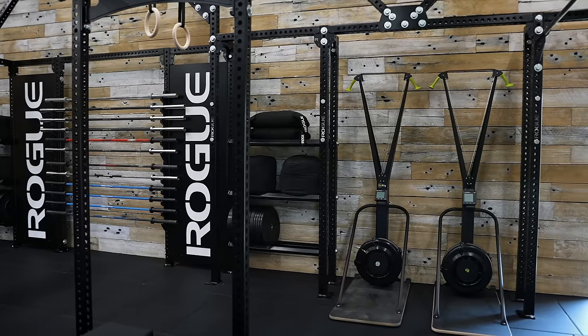More collar storage — you can never have too many collars. Then I'm really excited about this one — we have a cable machine. I'm a storage guy so I really like what they've got going on here. We're going to do a lot of pulldowns. We've actually got a lat machine further down the line as the second installment, but this is certainly here for triceps and more bodybuilding-style isolation movements.